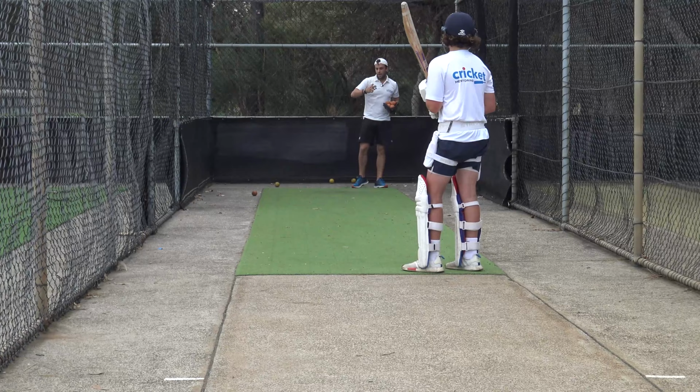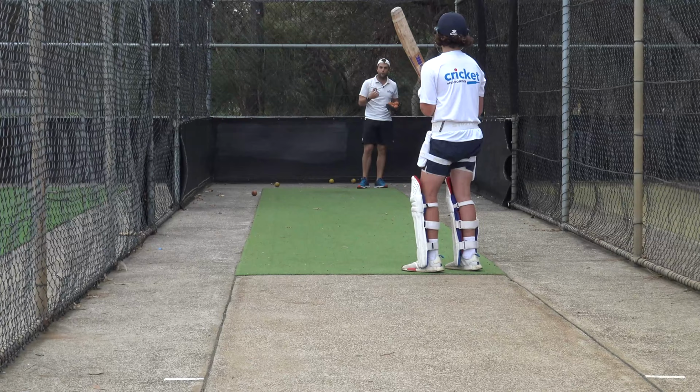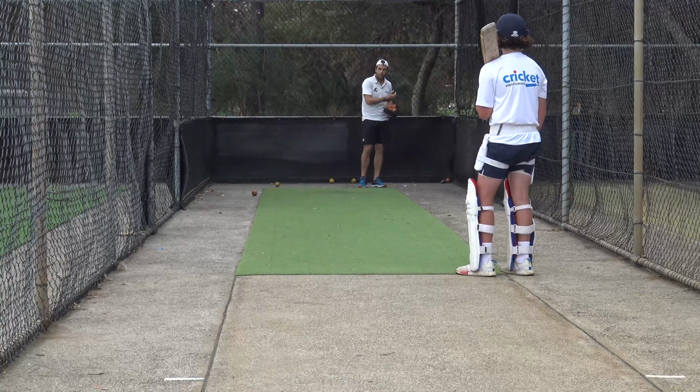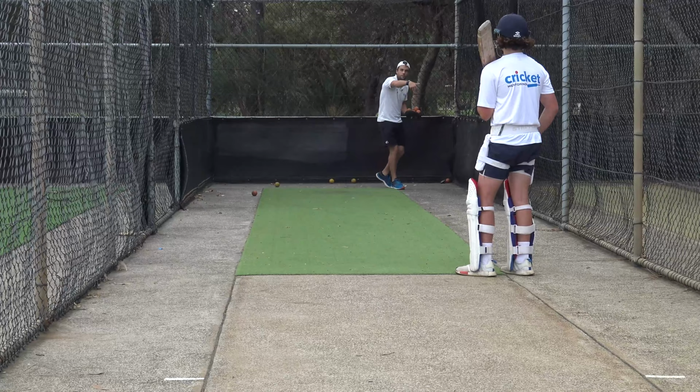I was on FaceTime and he just kept trying to hit the ball harder and harder. I was like, just back off. You're strong, you're powerful, you don't need to try and hit it hard. Just let it come. And all of a sudden, at 80%, he started hitting them so much better. Similar to you, same lefty, you're strong, you don't have to try and force it. Even in these underarms, if it's not quite there, just stroke it. We're just grooving here. You don't have to hit it hard.